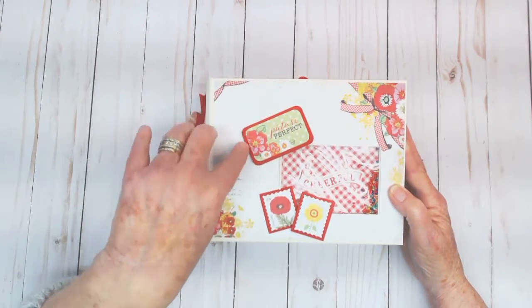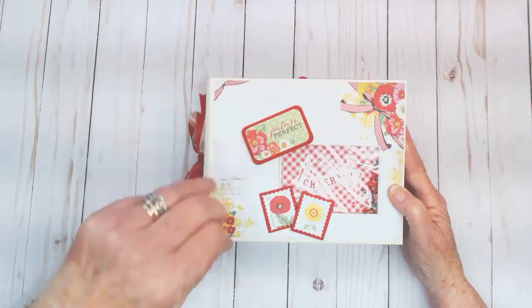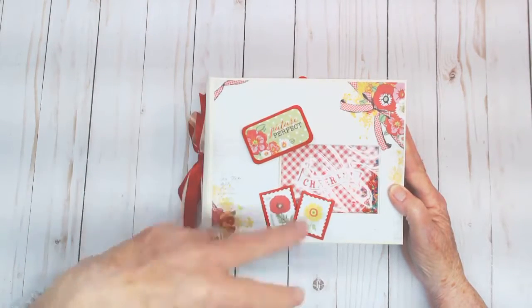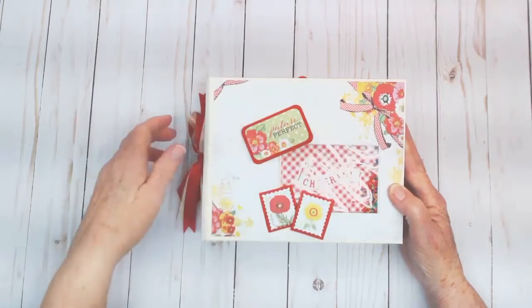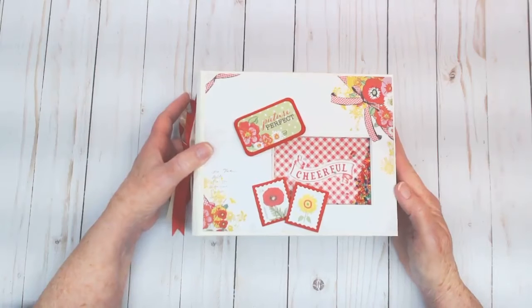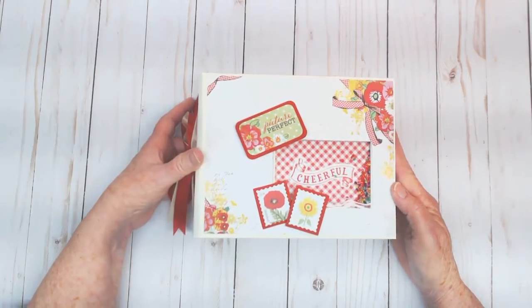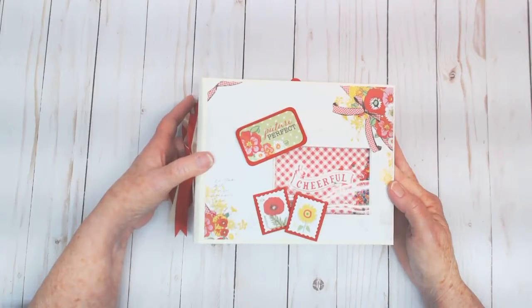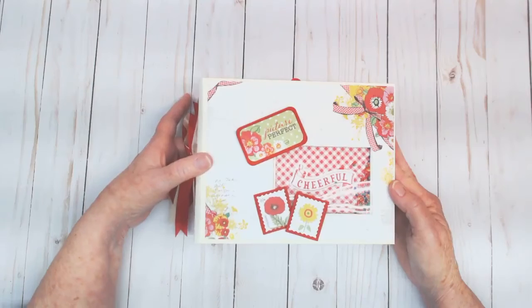I did use some of the cut aparts. I used some of those components that punched out and matted. They just work beautifully with this whole collection. I did put a shaker box on the front. I've done shakers in the past. I love them. I think it's a great technique, whoever created and invented it. Thank you, thank you. I put that right up there, sometimes close to the waterfall technique, which, as you guys know, is one of my faves.